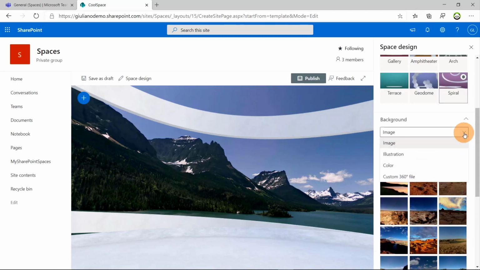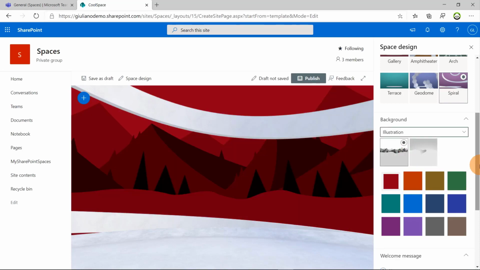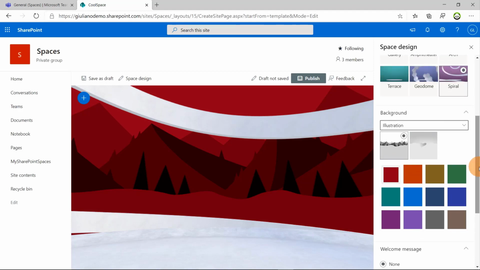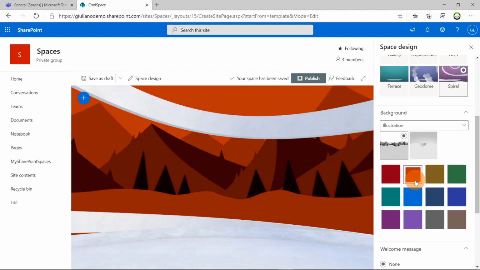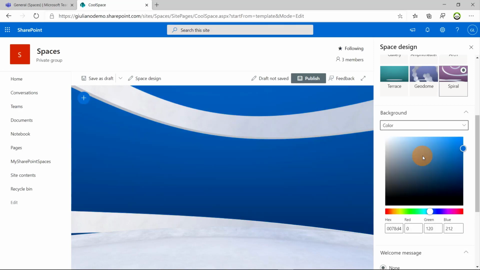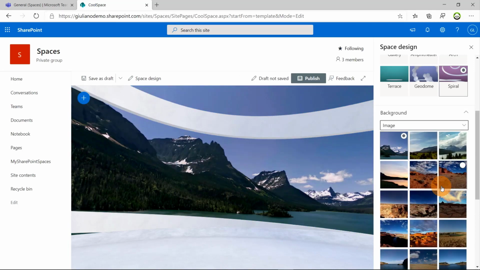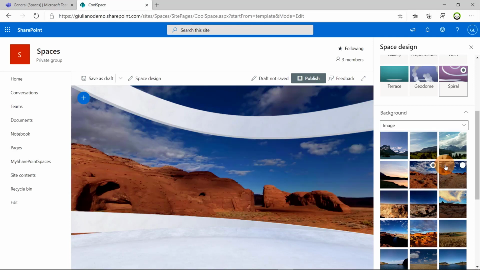So there is this drop down that also allows you to change completely the theme of this background. So you can have just some illustration with color or just color, or you can add your custom 360 degrees file. Let me select now image and I will click on this one.